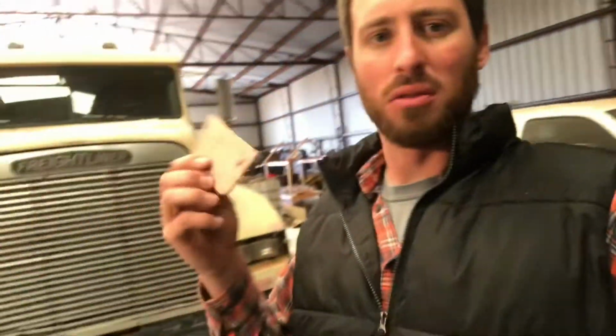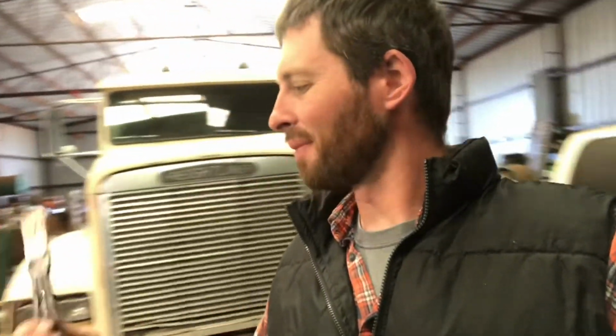So if you're wondering, Jared, what did you learn the first time you ever did body work? The thing I found the most important is use this little thing they give you in the kit or whatever. Don't use a putty trowel you found at the hardware store. This thing is like perfect. It'll fold around, slip around, fit the curves, whatever. Works really nice.